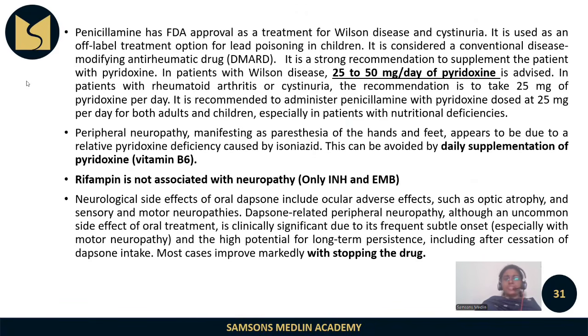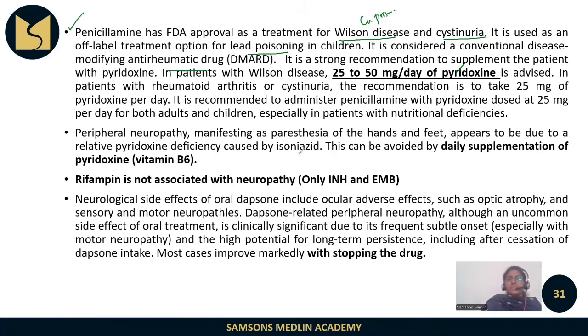So just taking you through the solution once again. Penicillamine is a drug used in the case of Wilson disease. What is Wilson disease? It is a kind of copper poisoning. It can also be used in the case of cystinuria, it is an option for lead poisoning, and it is used in rheumatoid arthritis also. In all these situations, pyridoxine is used in different doses, but daily supplementation of pyridoxine is necessary. So pyridoxine is supplemented for patients taking penicillamine.